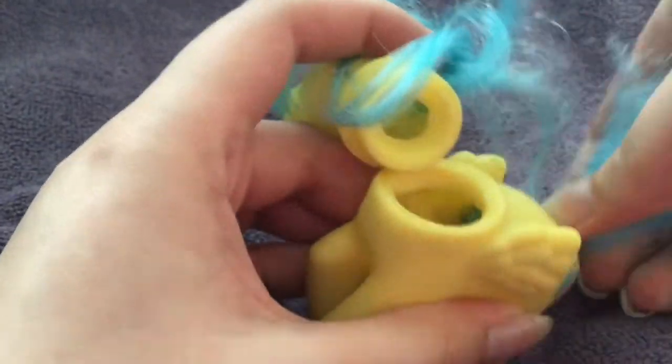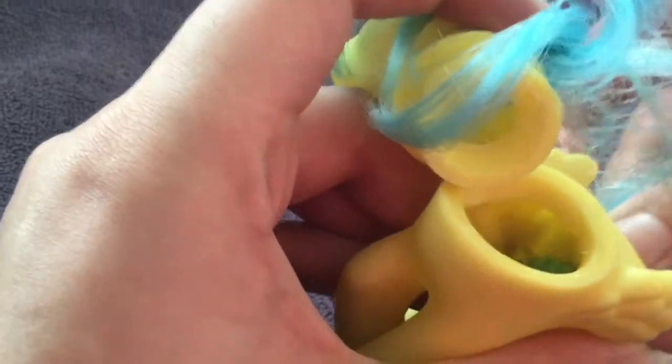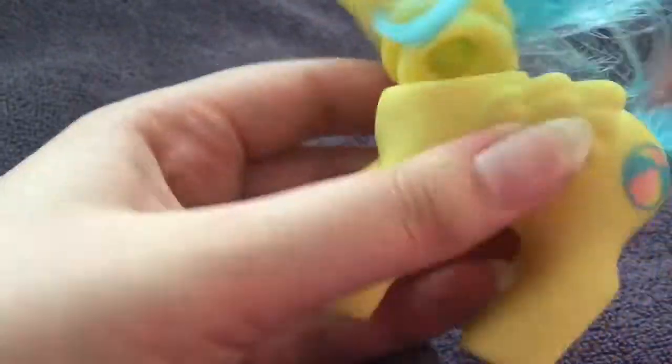See the washer right there with a bit of rust on it. So you just want to keep twisting and pushing the tail in, and now you can see there's the washer. So we're getting there. I just want to keep doing this until you can grab the tail, and it should, if you push the button, come out of the neck hole. Still not quite there yet, so just keep going.